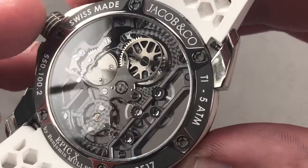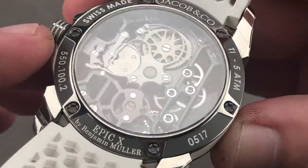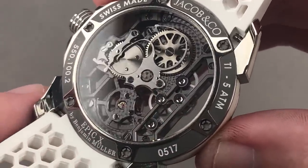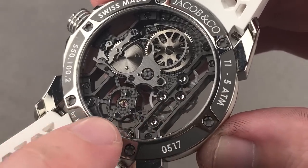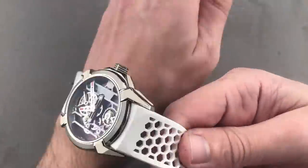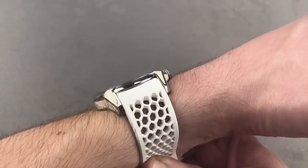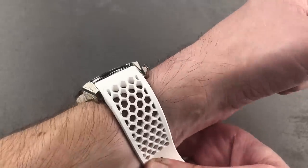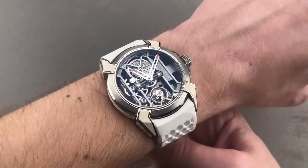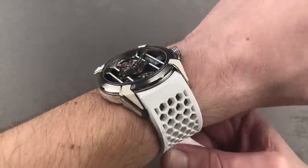The timepiece, all nickel anthracite, has a cool techno-industrial look. We talked about the idea of a machine taken from the inside out with open dials, and this really takes that idea to the next level. The beveling is impressive, the screws are of high finishing quality, the satination on the steel parts is world-class, and you can see a dark coating with engine turning, beveling, and satination across the bridges. Though it is 44 millimeters and 53 millimeters from lug to lug, it's only 13 millimeters thick, with a wonderfully supple, buttery strap — a very summery watch. If you love movements for the sake of movements, Benjamin Müller and Jacob & Co. have got your number.